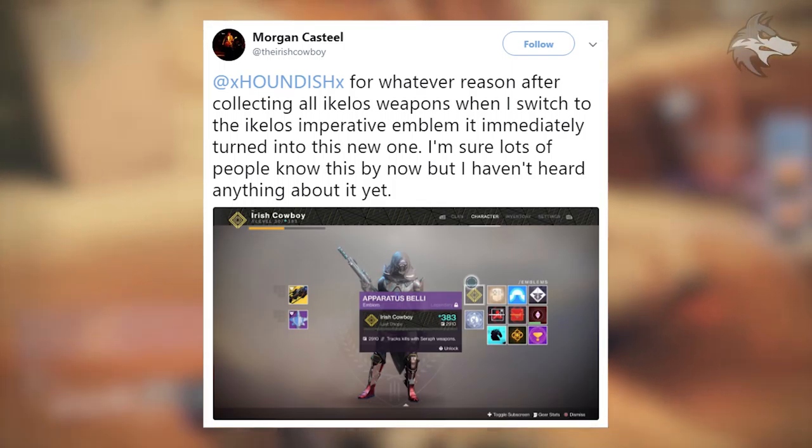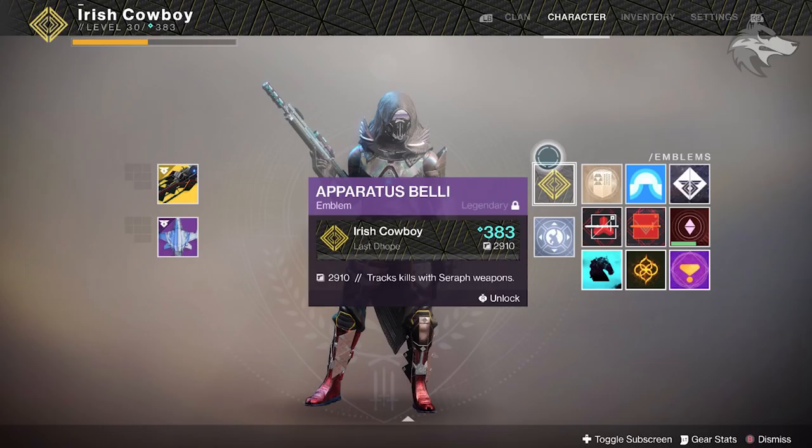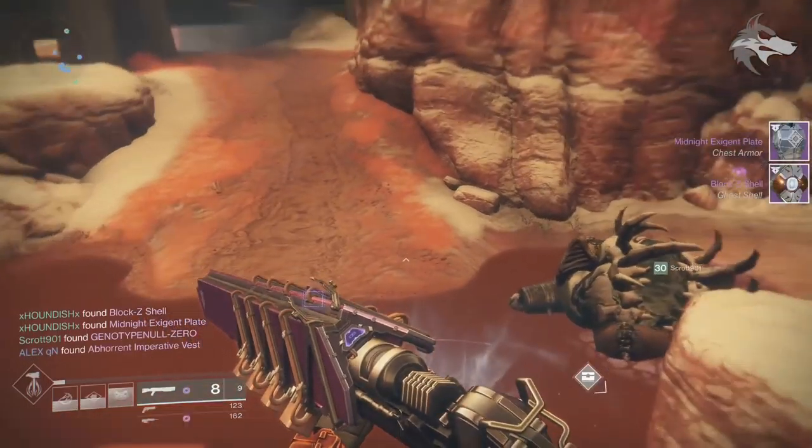Morgan on Twitter actually sent me this. So when you collect all of the weapons, it actually changes the emblem or the version of the emblem. And you'll get this apparatus version of the emblem right here. And this one actually tracks the number of kills that you've made with Seraph weapons. So just worth bearing in mind, that is what you get when you've collected all of them.